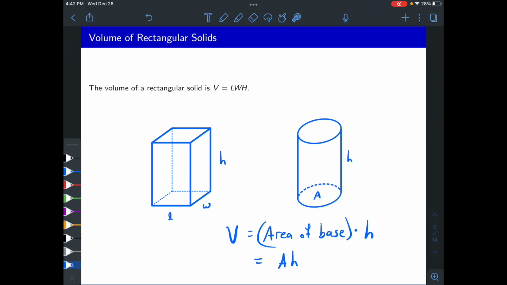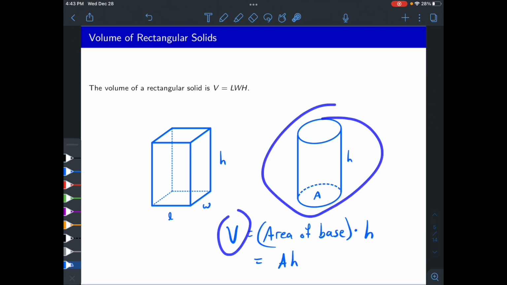Anytime that you have a cylinder or a prism, where you take some base and imagine pulling it straight up and tracing out some shape, every cross section of this cylinder is just a circle, or it looks kind of like an oval here. If you're able to measure the area of that base, like if it is a circle, then your area of the base would be pi r squared, whatever your radius is. And if you know what the height is, then just multiply the area of the base times the height to get the volume of that solid.